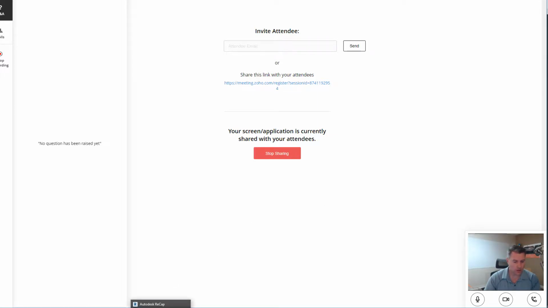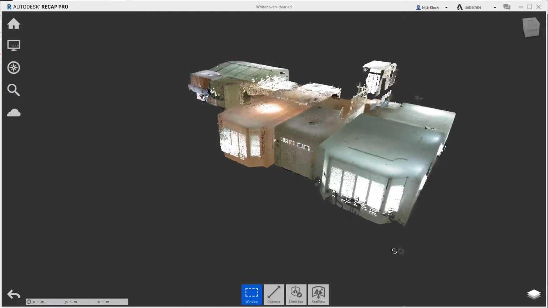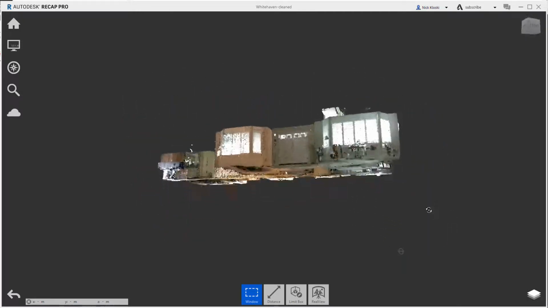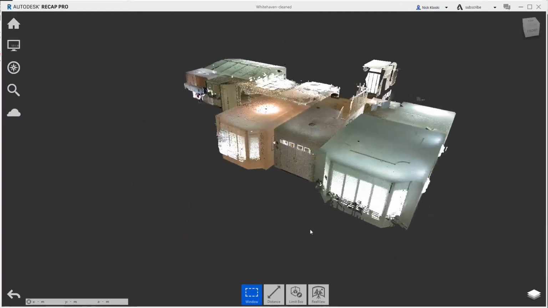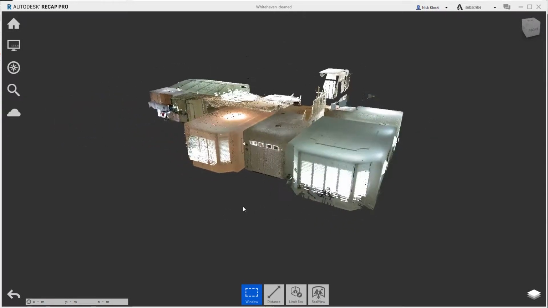If we go here, this is an example of a model that is created with the BLK360. It's of a home out here for one of my family members, and it's pretty awesome. This took me probably an hour or an hour and a half to capture.